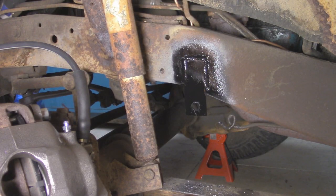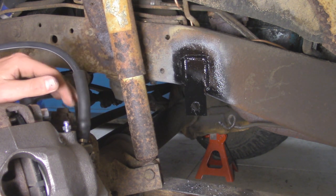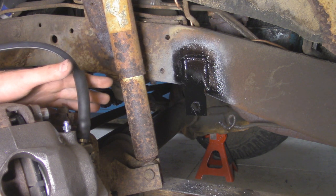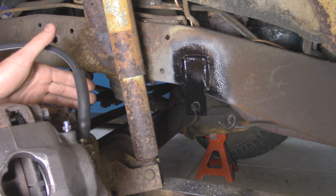All right, so update over here on the driver's side. I wasn't able to get that nut off on the old brake line. It just wasn't coming off even with a half inch impact, just started stripping because it was so rust welded on there. So I scrapped that idea, and instead I just got some new eighth inch plate and welded it over here onto the frame and just made a new bracket. I set the hole about an inch lower, since I do plan on lifting this Jeep a little bit. It's gonna help with the brake line, so that way I don't have to replace these again in the future to get extended brake lines.